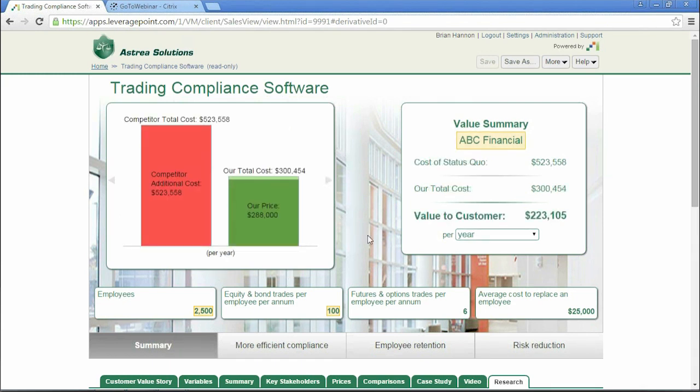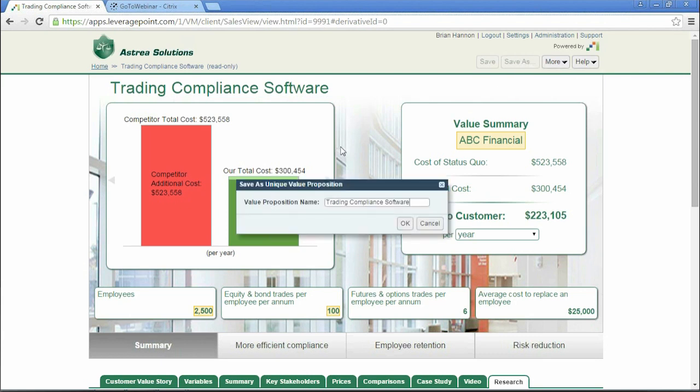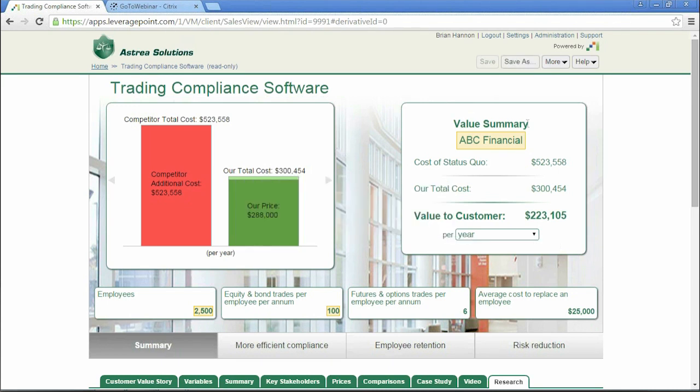So two more things that I'll show you before we wrap up. One is, once I've come to some agreement with the prospect, we can save our value proposition and make it specific to the customer. And once we hit OK, we save that back to the main set of value propositions, but only the salesperson can choose to have access to that, so they can save that for themselves.